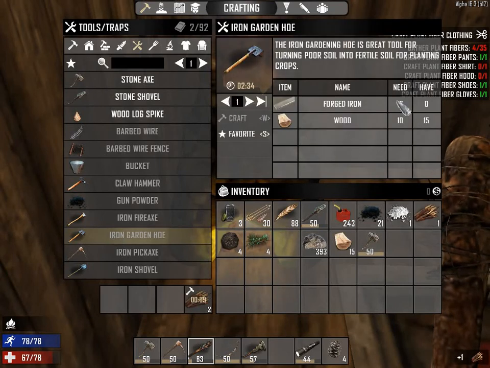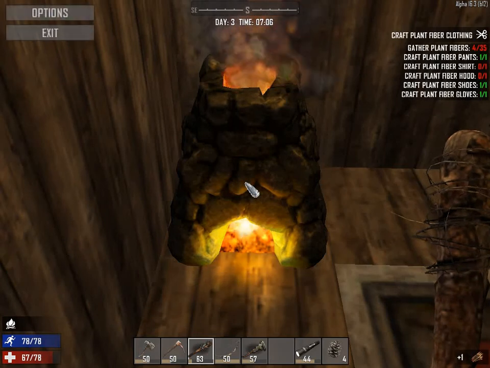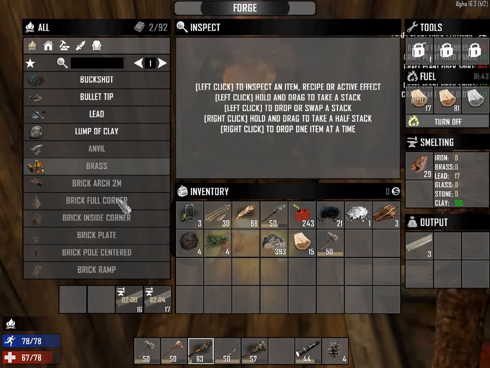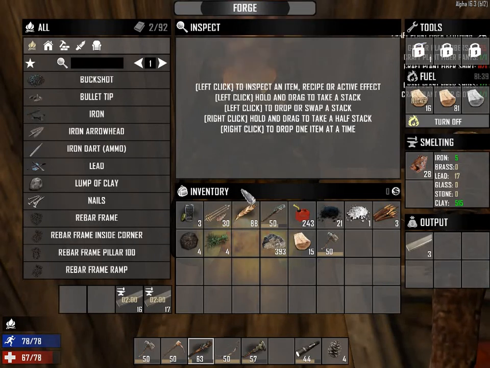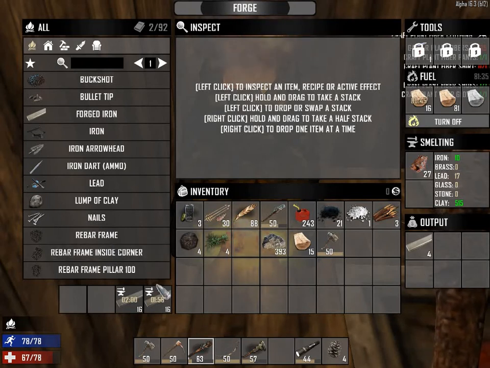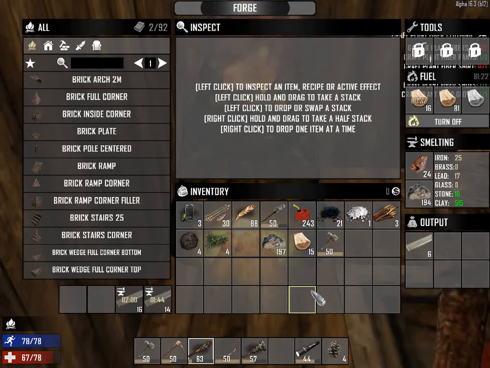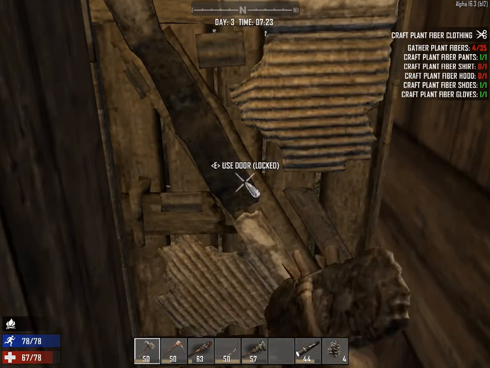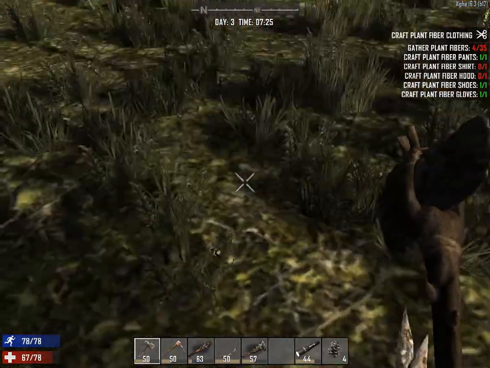What do we need? How many do we need for this? 16? Not quite yet. There we go. And as soon as we have enough, we'll make our grill. There we are. Once we get our grill made, then I'll be ending this video. We'll go out for now and gather more wood so we can get more traps set up, so we're one step closer to surviving day 7.